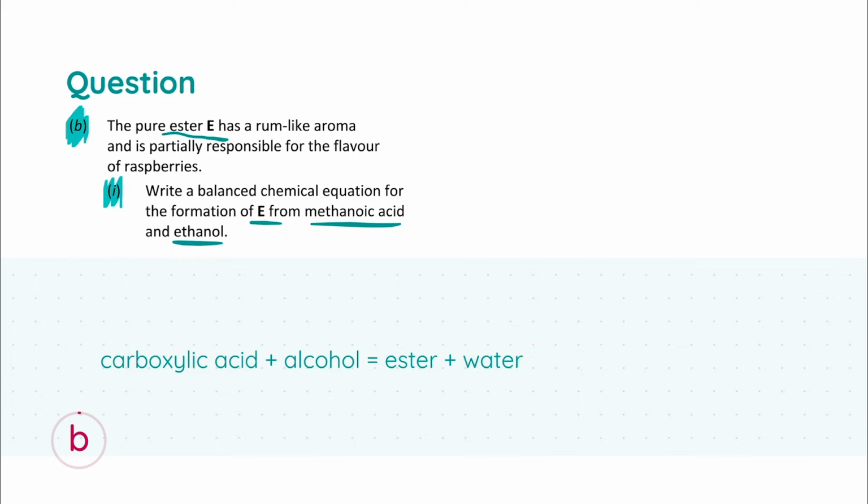as esterification. And in this instance, I've written down the general formula here: when you combine a carboxylic acid, in this case methanoic acid, and you also add an alcohol, which in this case is ethanol, you're going to get an ester, and you're also going to get a bit of water, a water product. So this is something to bear in mind when we're doing this question, because that's what we're doing. We're combining a carboxylic acid and an alcohol, methanoic acid and ethanol, and then we are expecting to get water plus some other ester.